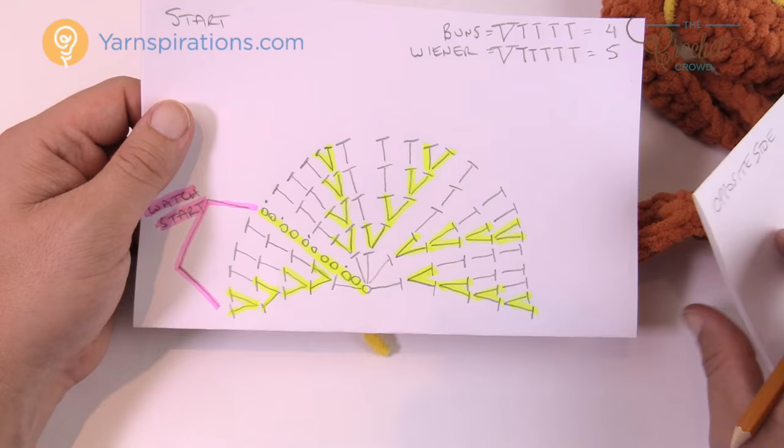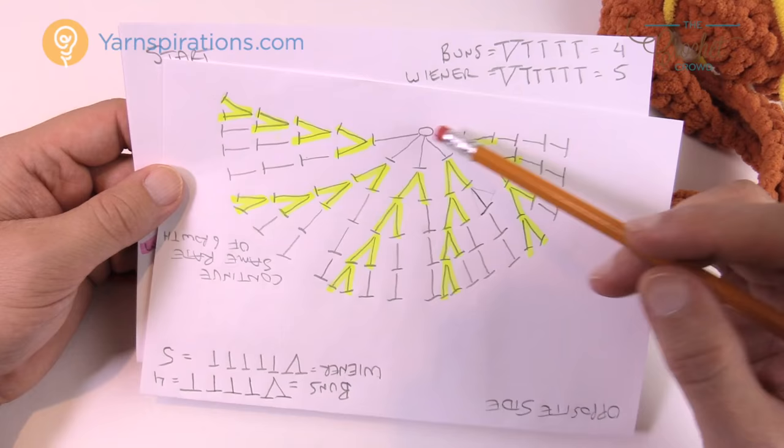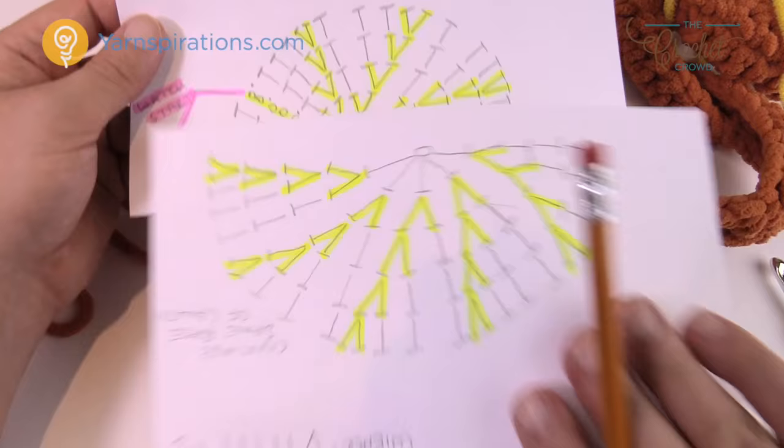You're going to then get to the other side, and once you get to the stitch marker that I had you label, you're going to put two into that one and then one into each one of these all the way around. Okay, so here's your five. There's going to be two double crochets. Once you get back, you're going to half double crochet all the way to where you've placed the stitch marker, and you're going to start doing your twos right there and then come here. So you can kind of see the rhythm that's going on regardless of what side of the hot dog you're working on, just like this.